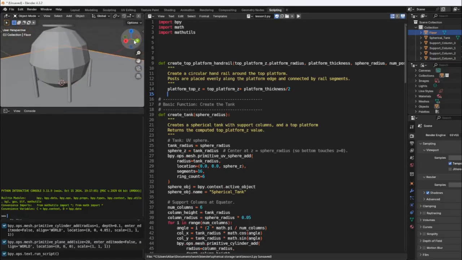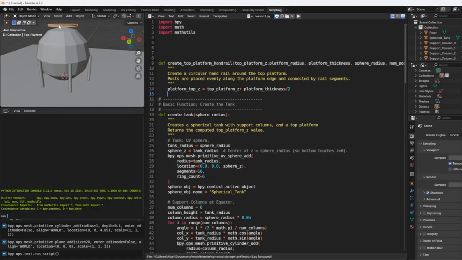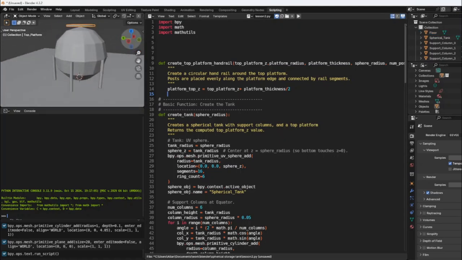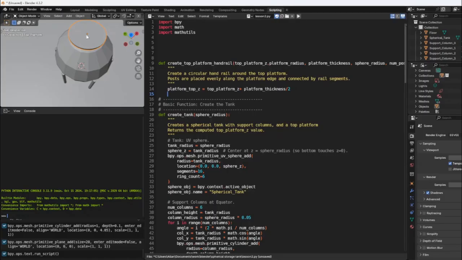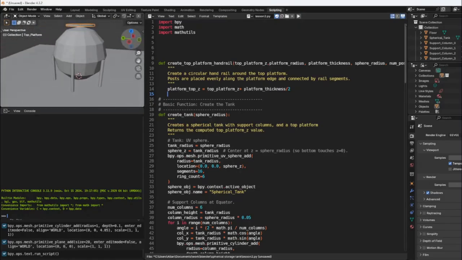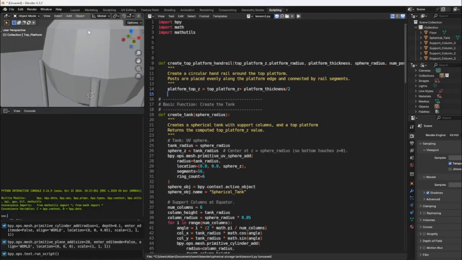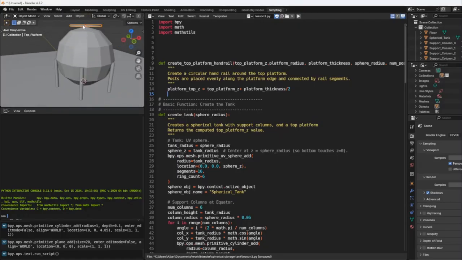So the top platform Z is the middle of this. It's the orange dot you see in the middle, not the big circle, the small one on the platform. But we want the Z of the top of the platform. So to get that, we just have to add half of the thickness, which gives the Z coordinate at the top, which makes sense. So that's going to be an important variable.